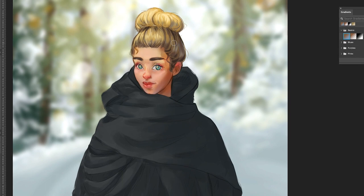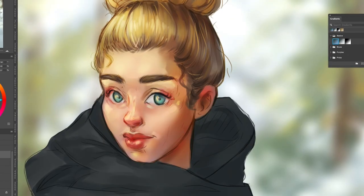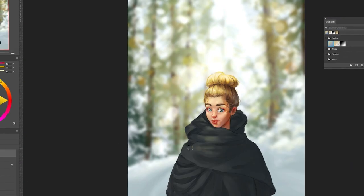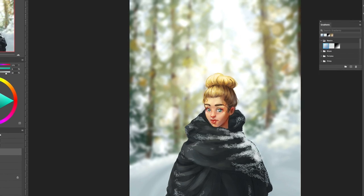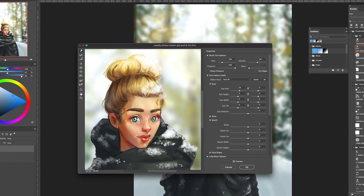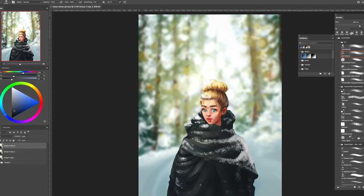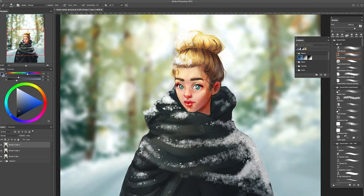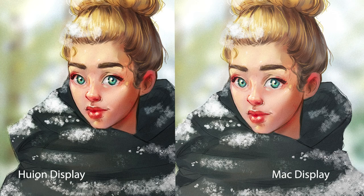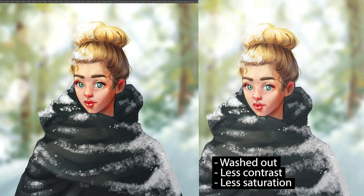I was very happy with the work and I couldn't wait to show it to my friends. I sent it to myself via AirDrop on my phone and went, whoa — the colors on the tablet are wonderful, so saturated, bright, and brilliant. But when you take it to the iPhone or my laptop, they are different. So I thought I was putting down these vibrant colors. The timelapse I'm showing you records as I was seeing it on the tablet — the proper way — but when I export it onto a laptop or iPhone it looks very, very different. You can see a really big difference, especially in the reds. That is not good.